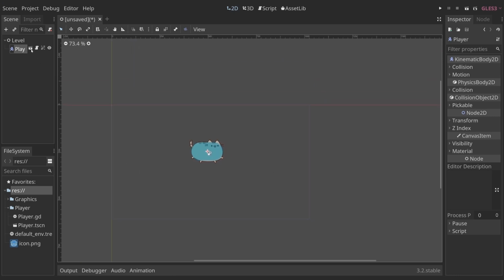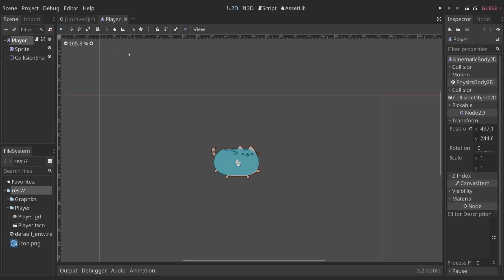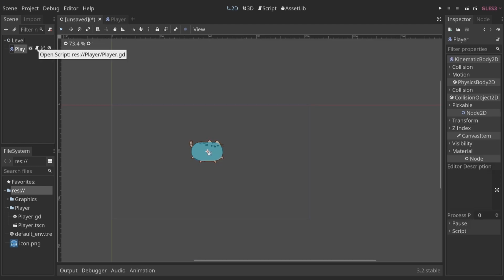And you have this little film icon where you can open the scene itself. So if I click on it, we can see our original player cat. It also tells you that it has a script and that you can't select the children. And you can also make it visible or invisible. But we don't need any of this right now. For now, I just want to move it roughly to where it's going to be in the game. And yeah, it looks about right.